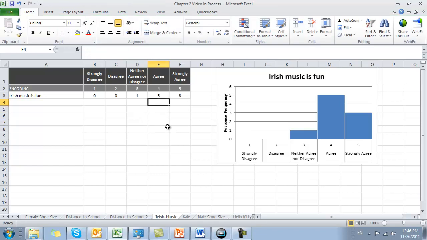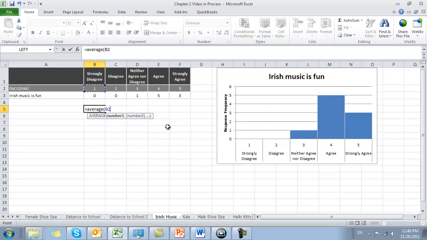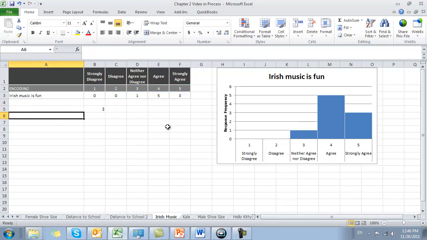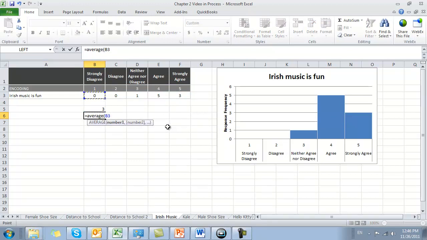Here, we no longer have just the raw data. We have data where we have the frequency of getting the response and the meaning of that response on a 1 to 5 scale. We need to find the weighted average. There is no way I can type in the word equals average and get an answer, because the average on 1 to 5, the scale of answers, is always going to give me 3. And if I take the average of just the response, well, that's kind of meaningless. It just says how many people responded on average to a particular kind of possible response.